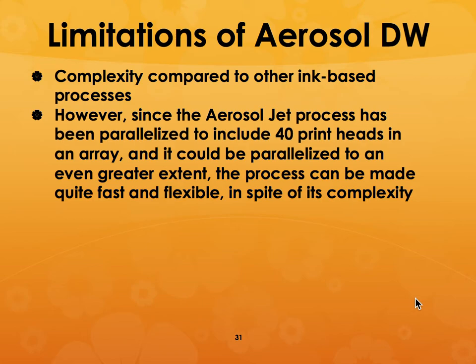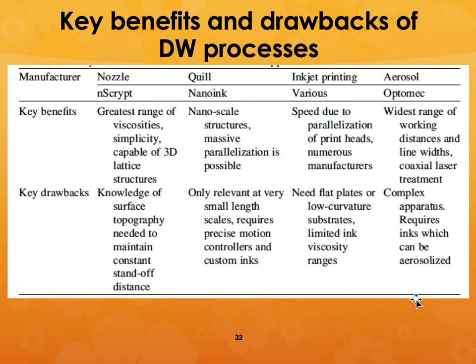But in spite of its complexity, it is a pretty fast process because you can have more than one print head in an array. So you can put down much more material. You can put down material in tape form rather than in a powder form. So you can process these materials in an extremely fast fashion.